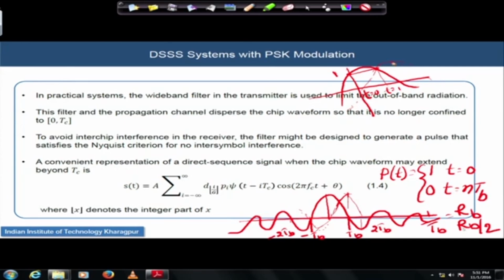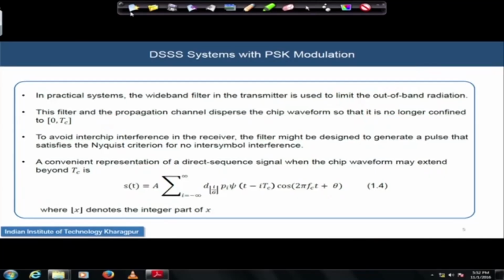But remember, why I am saying it is controlled interference: for t equal to 0 the interference may be 0, but for t equal to 1 you have some interference from the next pulse. But that pattern is well known, and it is a criterion of the Nyquist pulse design, where it will help you control the ISI, or the inter-chip interference in our case, to a great extent. So, before releasing the spread spectrum waveform in the air, after the power amplifier and the wideband filtration operation, we have to also take care of pulse shaping. With proper shaping of the pulse, to control the intersymbol interference in the receiver, we will release it in the air.